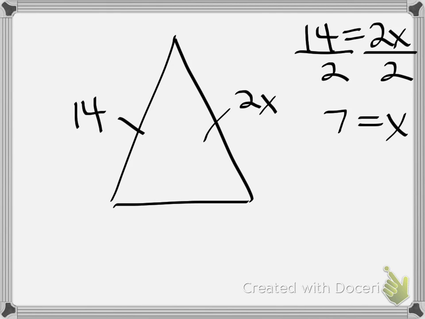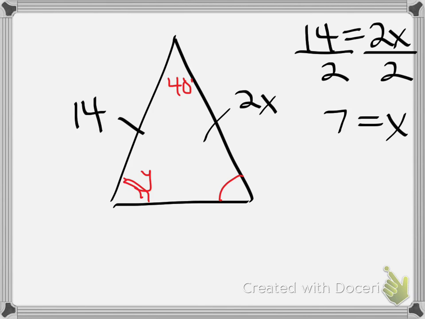Now let's deal with the angles. First off, just try to pick out which two are the equal ones. They're the two that are across from the sides, so it's these two. If I tell you that this angle up here is 40, do you think we could find this angle down here? Let's call it y.